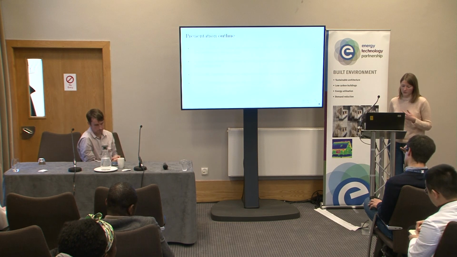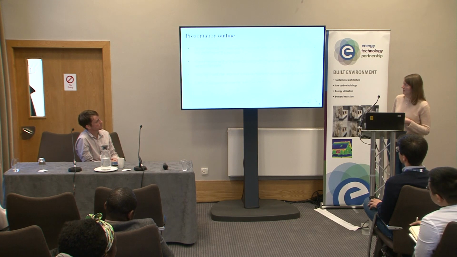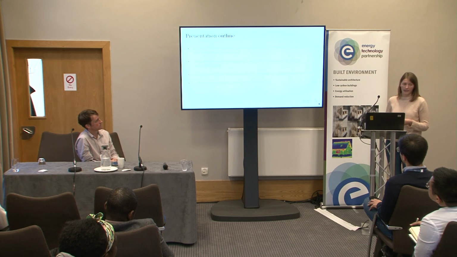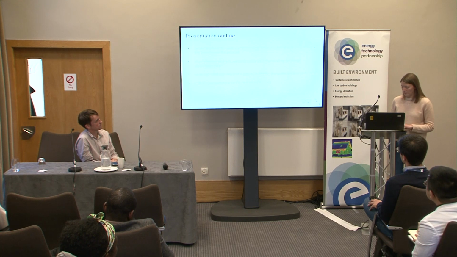So I'll begin with talking about the current approach to energy performance evaluation of residential buildings in the UK and its limitations, and then alternative approaches to assessing energy performance using real energy consumption data, and then the use of high resolution data to characterise residential energy demand and performance, and then finally the role of consumers and potential future metrics.